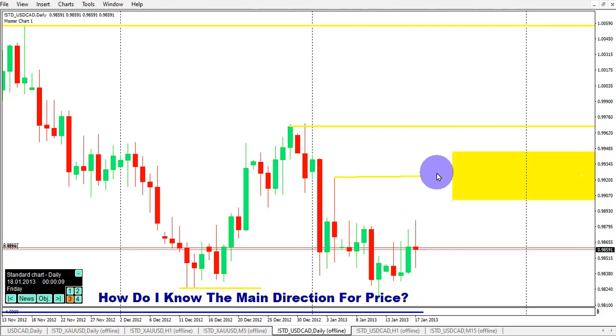Now, for as long as it will take for price to fill that price range up, you have a directional bias, and that directional bias is bullish. So going into each day, I'm going to be looking for bullish prices until we take out this high. And if we take this out, I'm going to see if price is still showing character and wanting to go higher to take this one out.